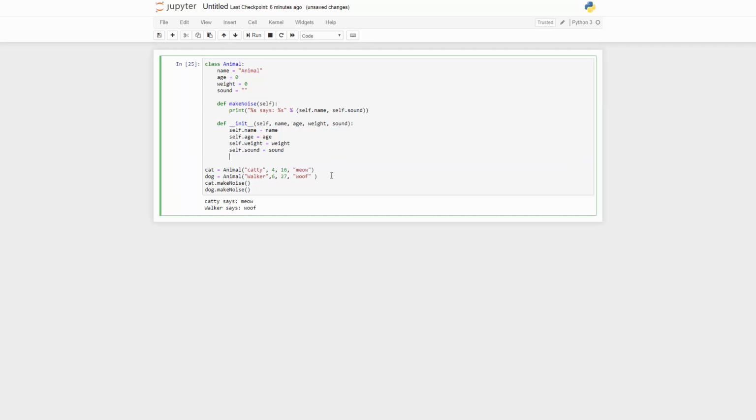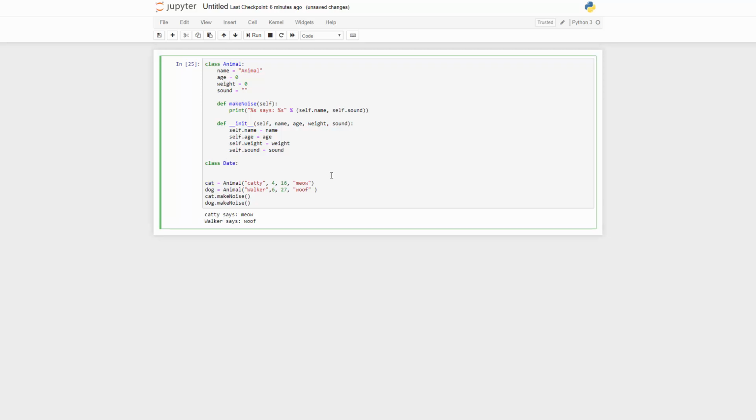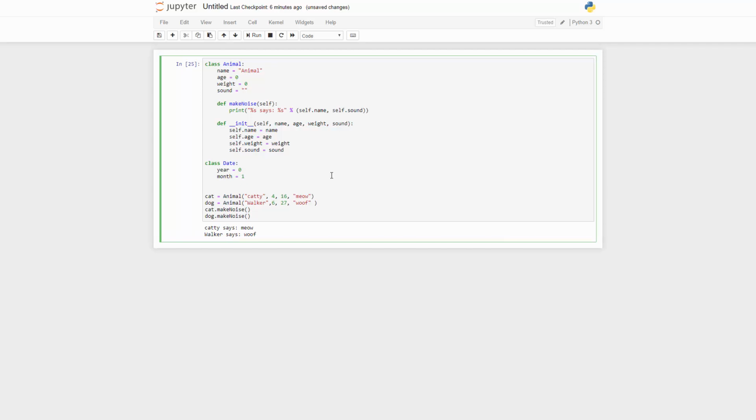If you're creating a class called date, you want to represent all the possible dates, then it's going to be really hard to make it correct, like class date, right? Because dates are really unique. You cannot just say year equals 0 and month equals 1 and day equals, maybe I'll start with 0.